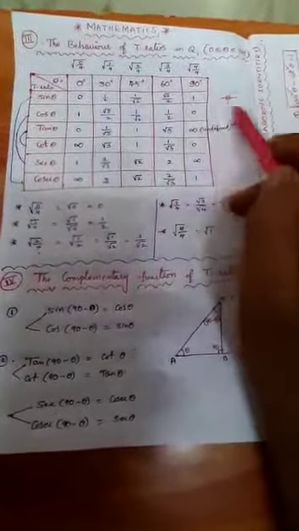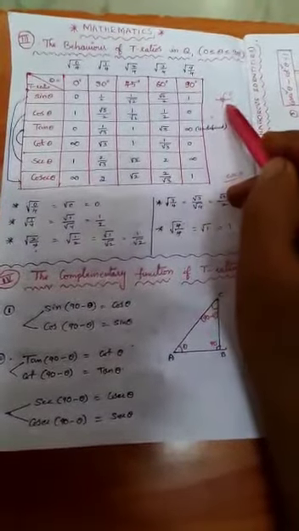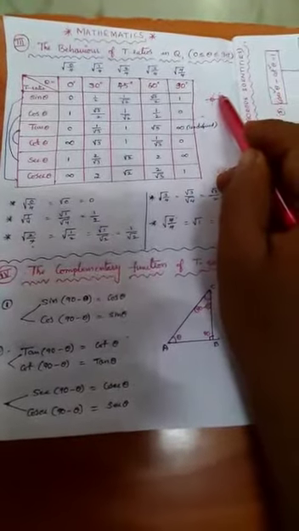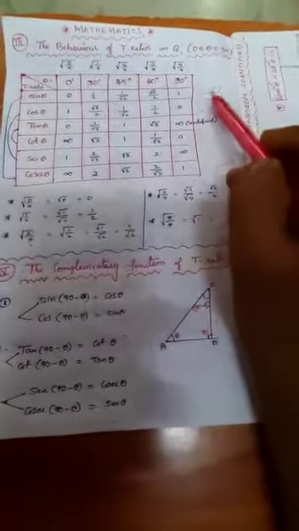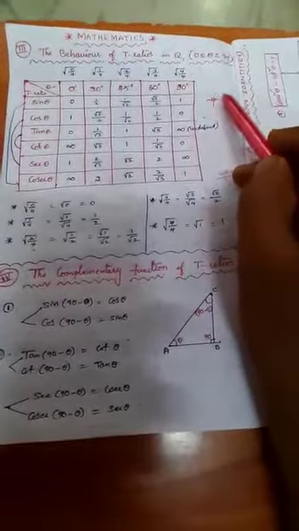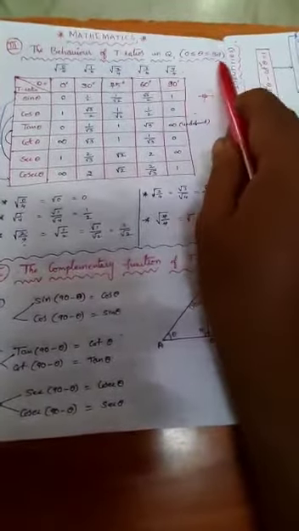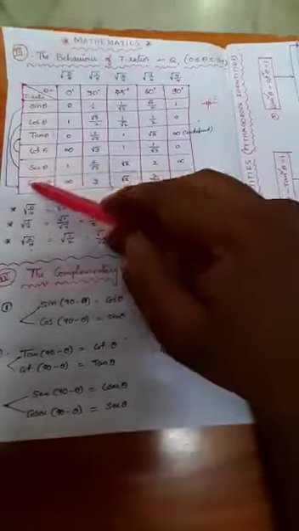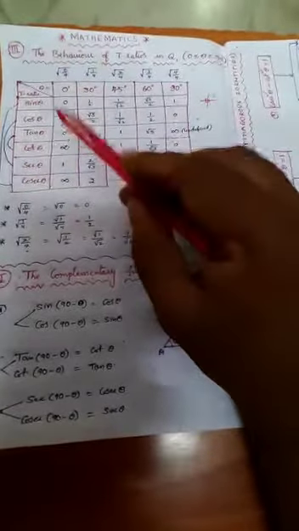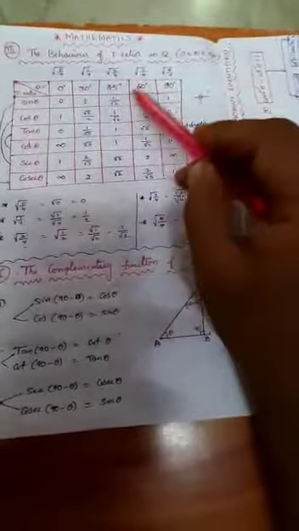Today we are discussing the third concept, the behavior of trigonometric ratios in Q1. If you take the quadrants, you get Q1, Q2, Q3, Q4. Now we are discussing only Q1, that means only positive values, in between 0 to 90. All the trigonometric ratios we are going to discuss, and find their behavior and value for 0, 30, 45, 60, 90. Only these 5 values have been selected in Q1.